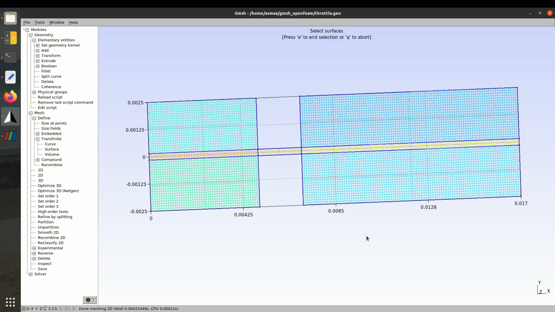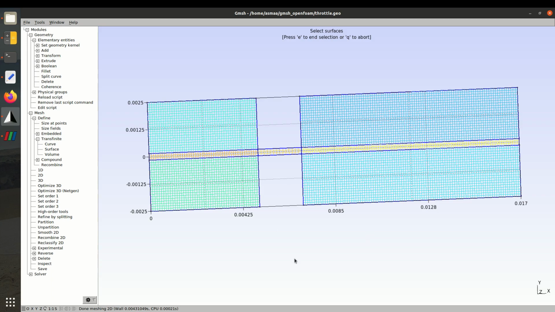We need to extrude it in order to generate volumes, because OpenFOAM works on 3D geometries. It works on volumes. For example, if you want a 2D geometry, you need to make it a 3D geometry and tell the code that in the third direction I have just one cell.